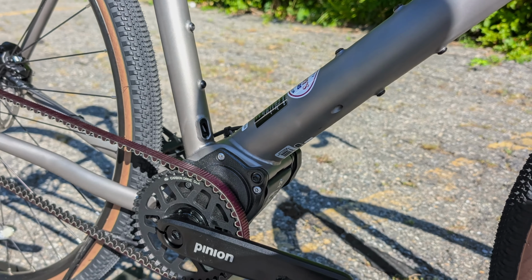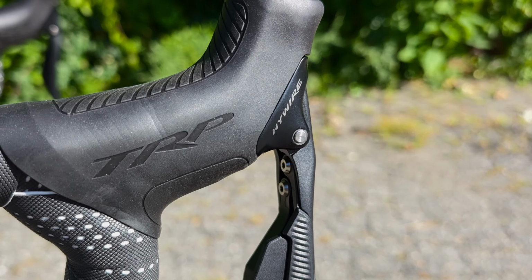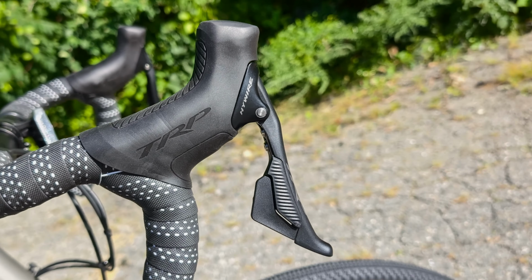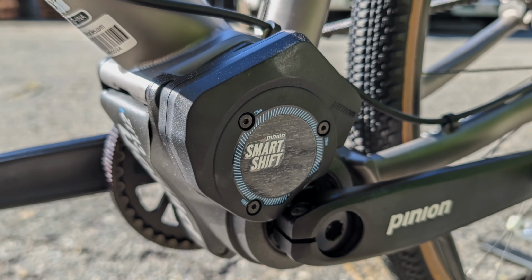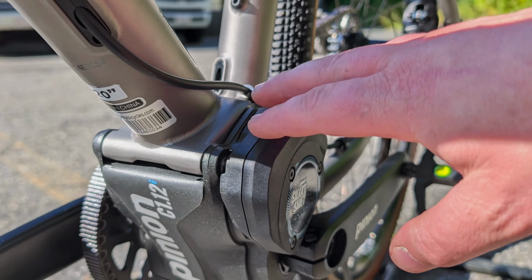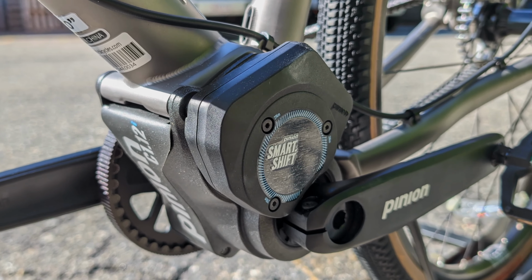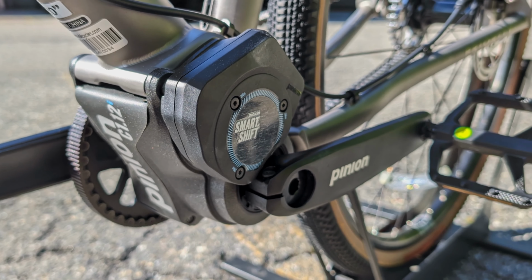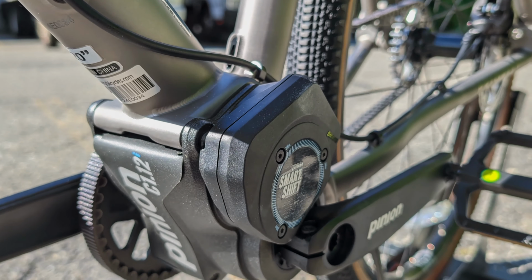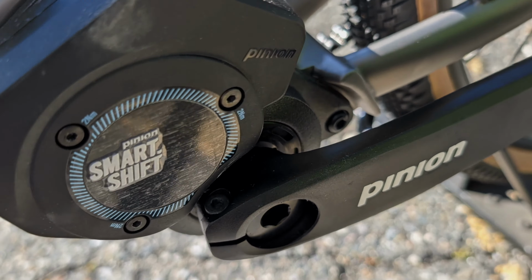And to go even further, and why I keep making jokes about this being grown up to something incredibly nice, it's also running TRP's HiRide wire shifters, which is an electronic shifting setup to the Smart.Shift technology of the Pinion Gearbox. That's right, this is electronically shifting those 12 speeds. And what's really unique with the setup is that in between charges, you can go for about 10,000 shifts, which is an absolutely incredible amount of shifting. There are 12 speeds and a 600% gear range going through this Pinion setup.